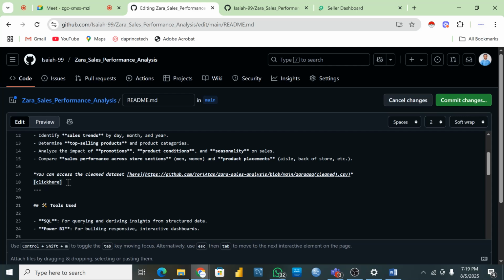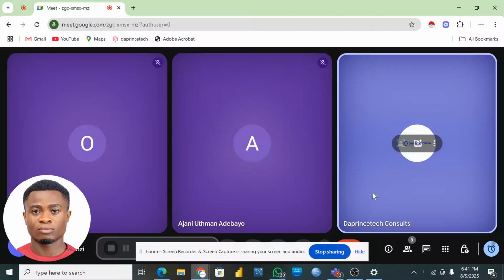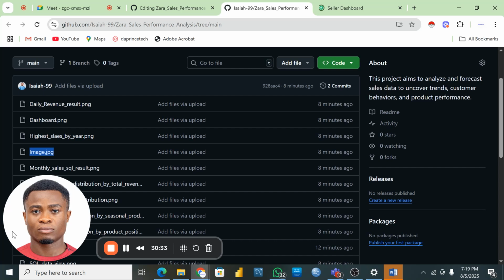Then the next thing, you put your normal open brackets. Can you see my normal open brackets? You look for the source, which is the data set I want them to see. Where do I have my data set here?